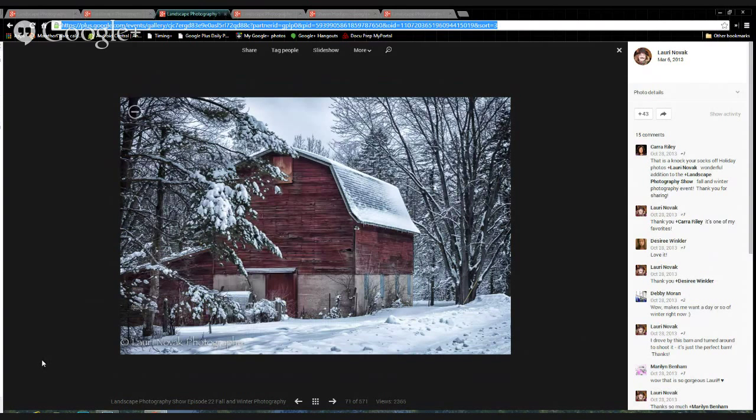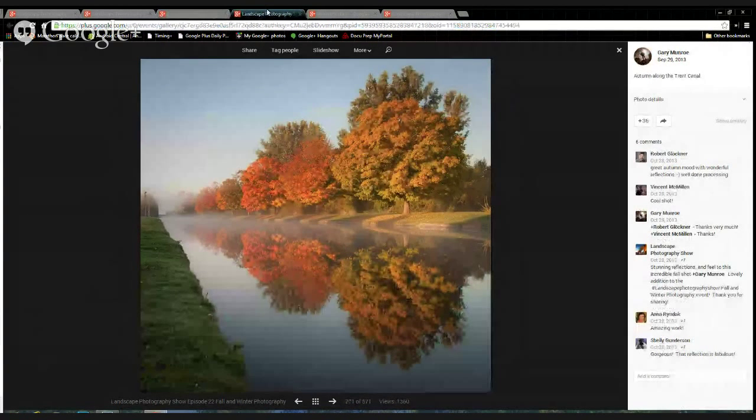This beautiful photo is from Lori Novak, who is from the Chicago, Illinois area. It just looks like a holiday card ready to go with a sleigh ride. She's got real nice lines and you can just feel the crisp air. This picture is from Gary Monroe. I like the lines in it. The interesting thing was usually when you see a reflection in the water, all the lines are straight. But due to the way the light was behind the tree, it almost looks like there's a wiggle — almost like the paper was folded. Very unusual.